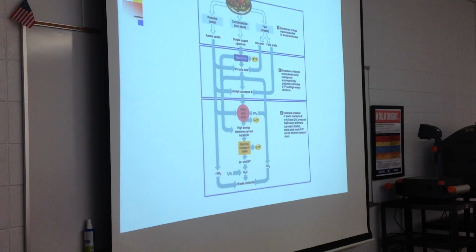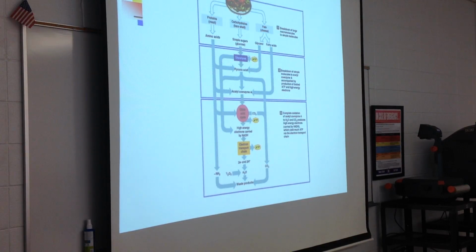All right? And typically what cells are going to do, they're going to go with the course of least resistance, which means glucose is what they're going to use first. But if, for example, you're in starvation, then what are you likely to use next if you run low on glucose and the cells need to keep producing energy? They're going to use fats. All right? And then as a last resort, they'll go to proteins and start breaking them down into amino acids and using those. All right?